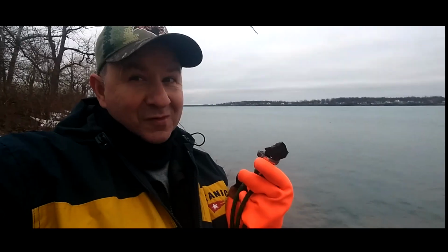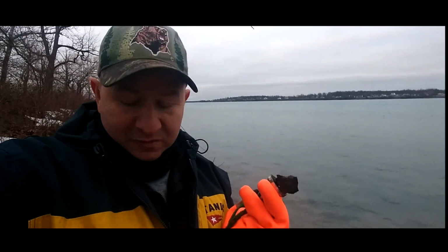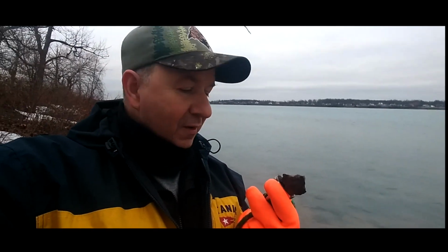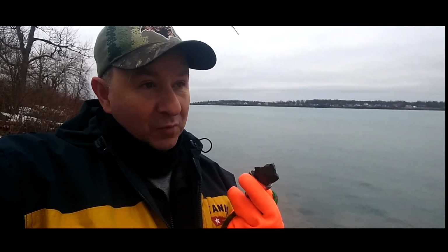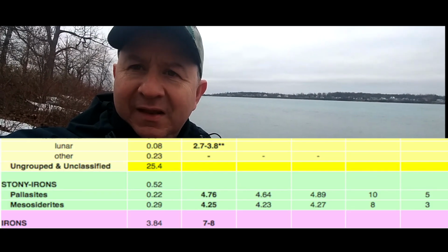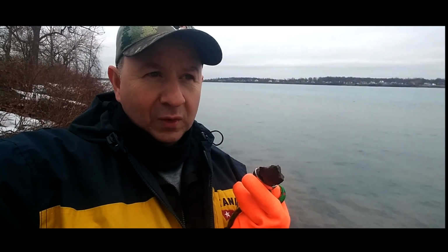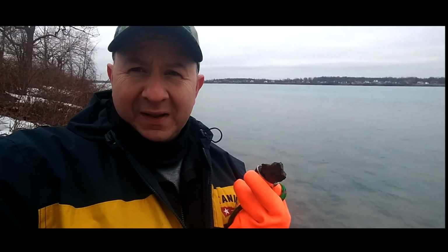I sure as hell am not convinced it's a meteorite, because I know from my experience with meteorites that magnet fishing is not the way. Unfortunately, you might luck out. It's still fun to believe that it could be a meteorite, which a lot of times you are. Like, I don't have any excitement to think that this is a meteorite. And if I get proved wrong by my SG test, and if it comes in the 7 to 8 range as far as being an iron, then boy, I'll have to rewrite the whole story on magnet fishing and meteorites. But I don't believe it is.